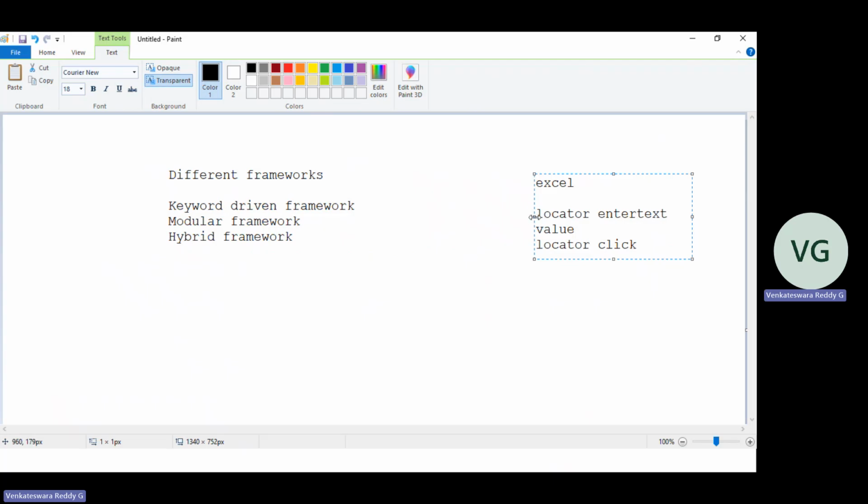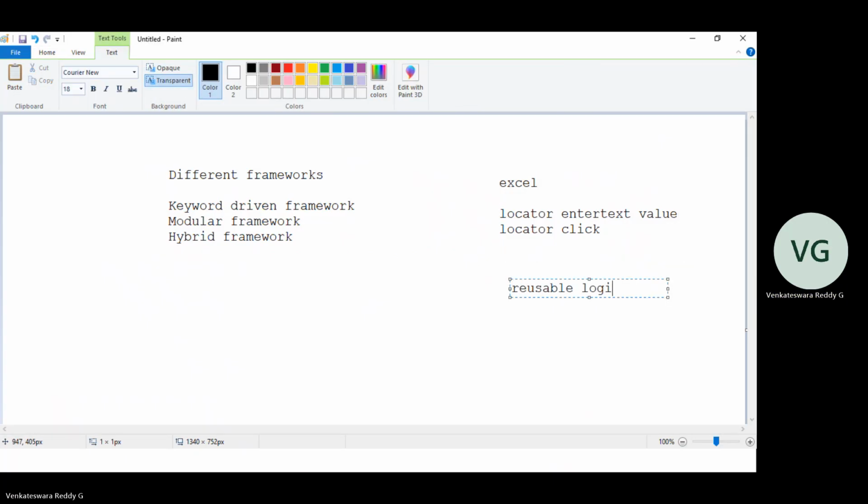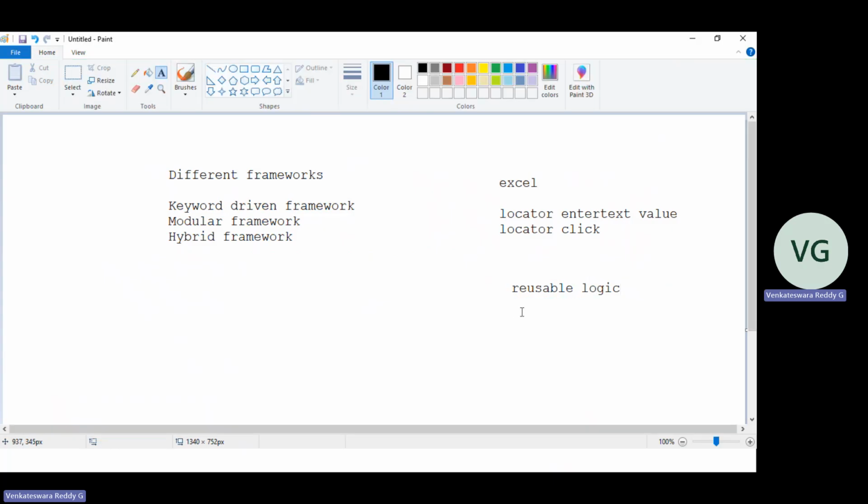But this is not that popular, because very few people use it and there are multiple issues. We have to write only one reusable logic. If any issue comes, it is very difficult to understand what the issue is, and analysis time will be more. Suppose click is not working.